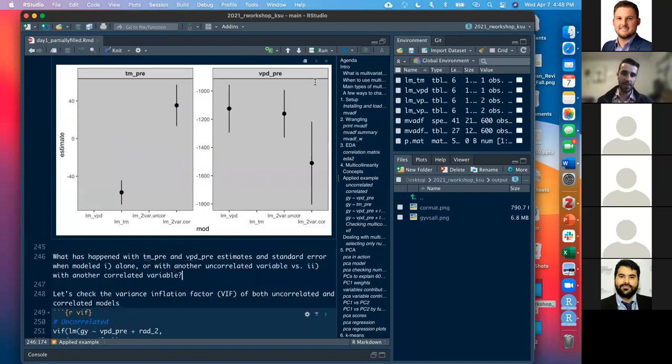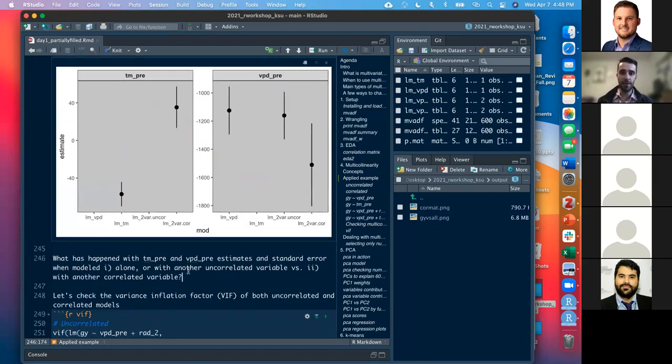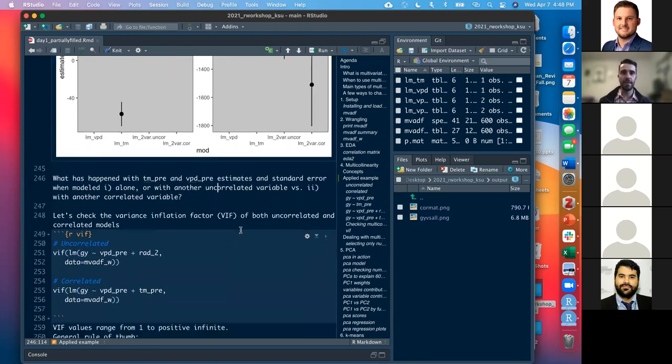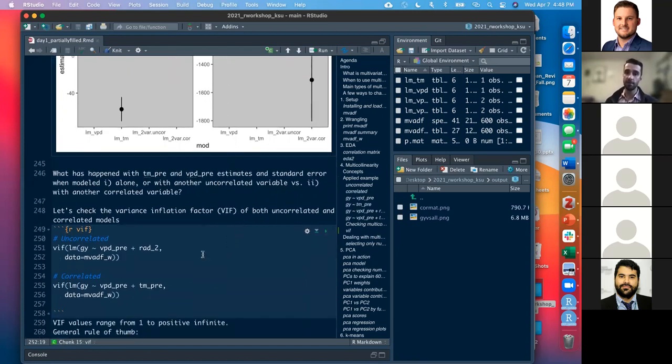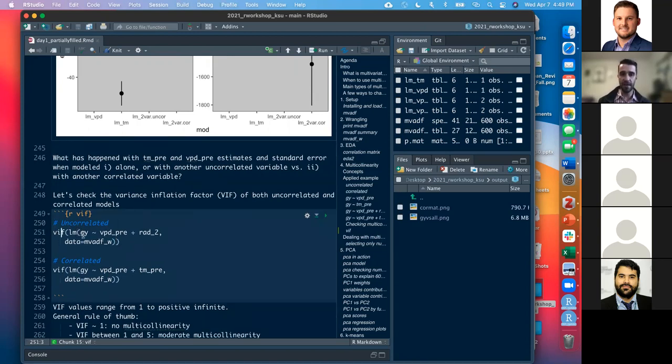these are just visual ways of assessing multicollinearity, right? But now let's think about our case. We have like 27 predictors in our model. We cannot run all the possible models that we just did here with these two variables to understand what is having a multicollinearity effect in our model, right? That would be way too complex. So one way that we can do quickly to assess if there is multicollinearity problems in our data, and then to understand what is causing it, is to look at the variable inflation factor, VIF.